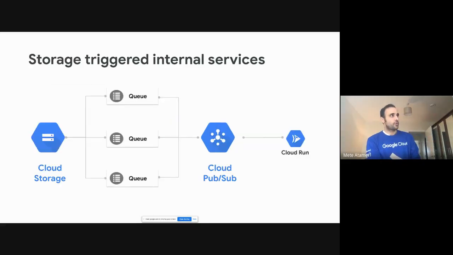You can have storage triggered internal services as well. So with storage, you can send a notification to a queue, and then from there it can go to PubSub, and then from PubSub it can go to Cloud Run. And we will actually set this up later in the lab.